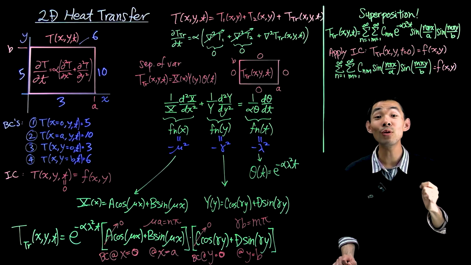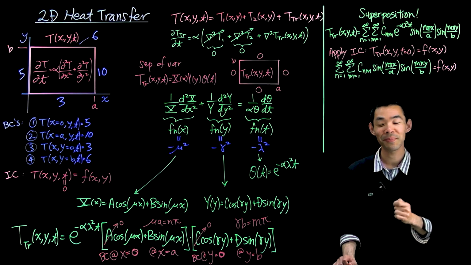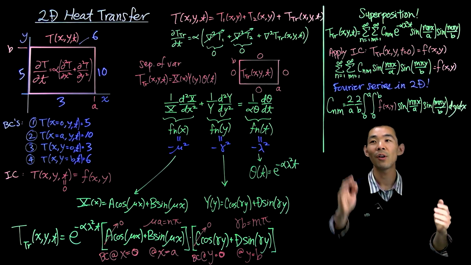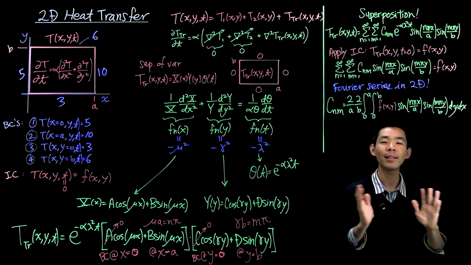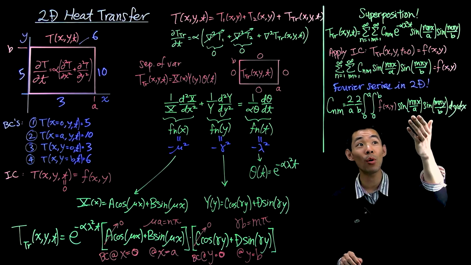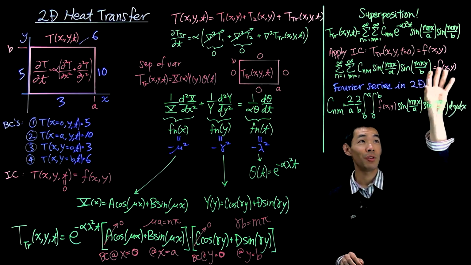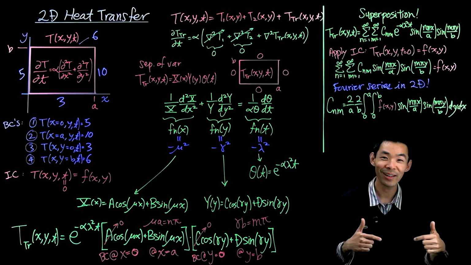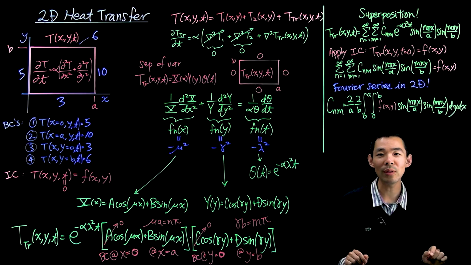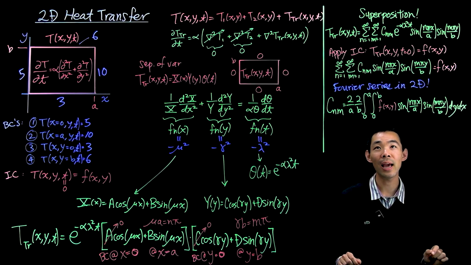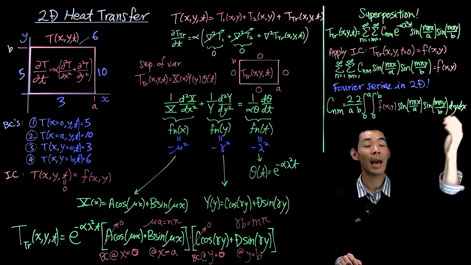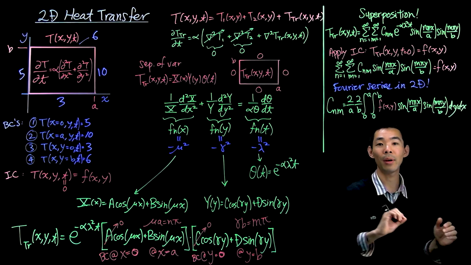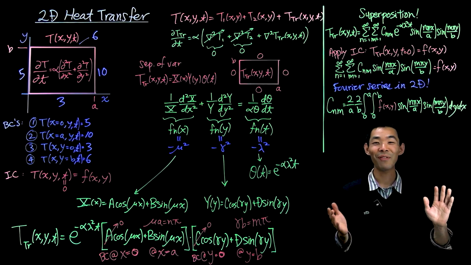This is just a 2D Fourier transform, or Fourier series, for the coefficients c sub nm. It's no big deal. You just take orthogonality both along x and y. You multiply both sides by sine n pi x over a and sine m pi y over b. You do the whole orthogonality argument. Boom, out comes this 2D coefficient for c sub nm. You integrate along y and x, and you uniquely get your coefficient c sub nm for a given value of n and m. That's it. So here we have it. We have our whole solution.